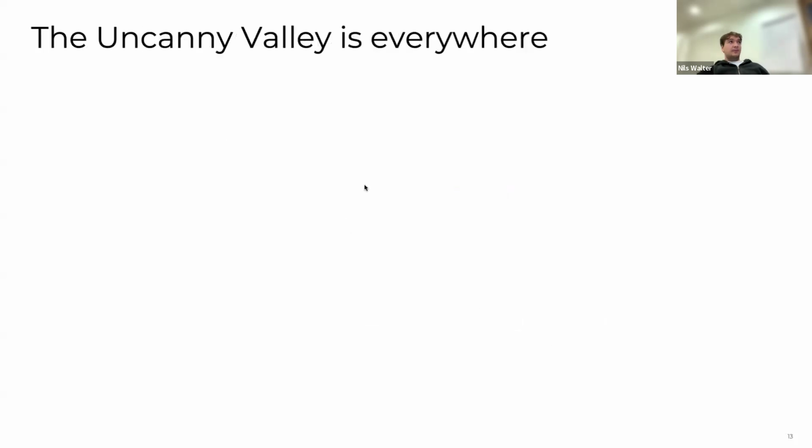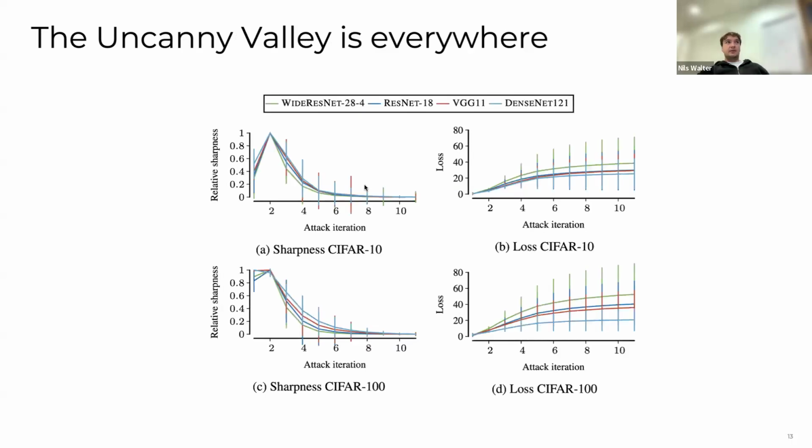Good. So then, as teased above, we did not only look at Wide ResNet, but we evaluated a whole plethora of models: ResNet, VGG, DenseNet, and some others. I didn't bother putting them on the slides because it is really exactly the same. So initially for CIFAR-10, it goes up, and then it goes to this very flat region while the loss increases. In contrast, here for CIFAR-100, we initially don't start in that flat region, but you still go to 0 as the attack progresses, which is rather unintuitive from our perspective, at least.